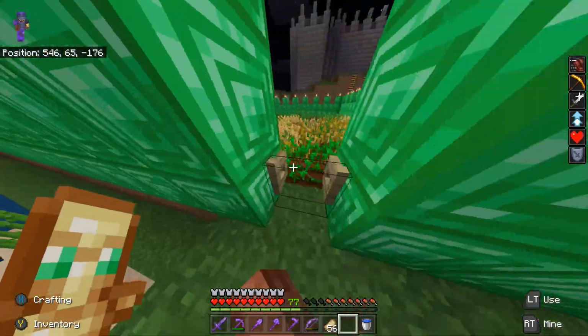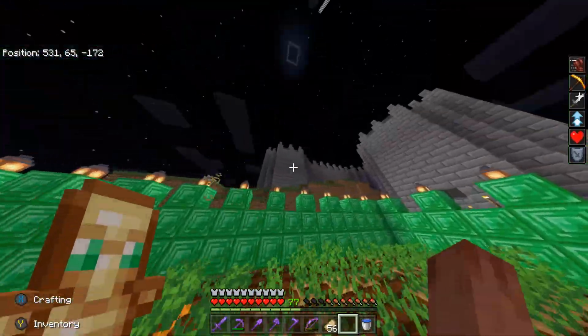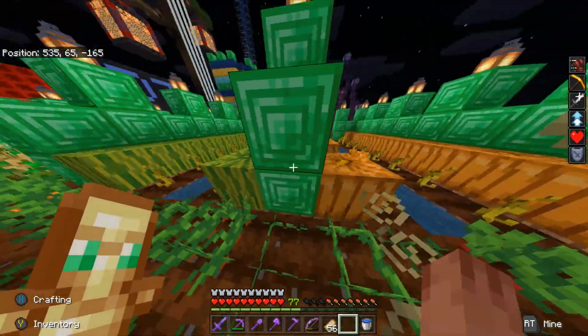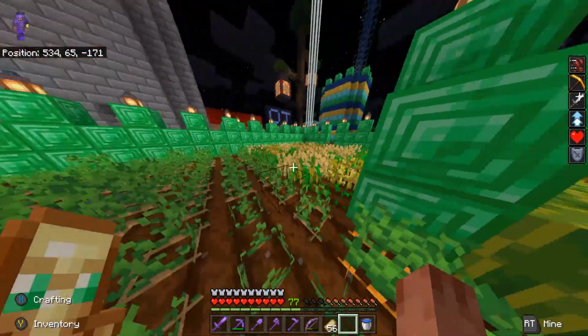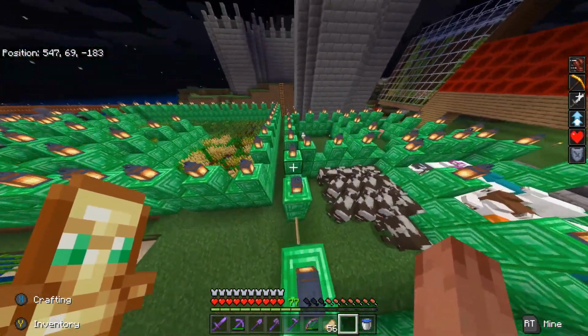Also got my nice crop farm here. The potatoes and carrots were from the mob spawner, and that's how I got those. And the beetroots, I believe, are farmed from a village. These and these, the melons, I got them from a thing called a Wandering Trader or something. I think same with the pumpkins. I think I might have found them.